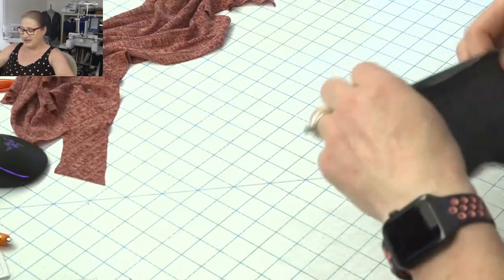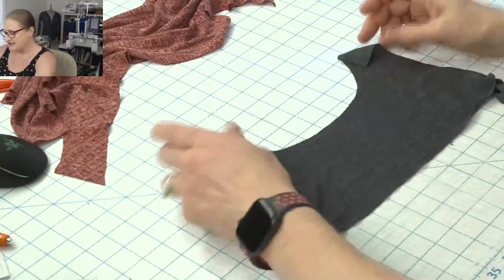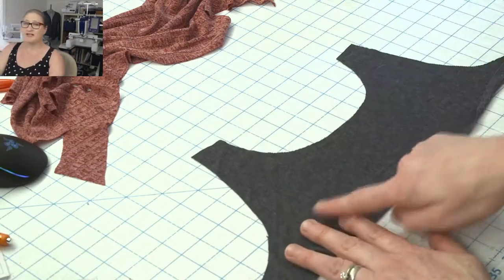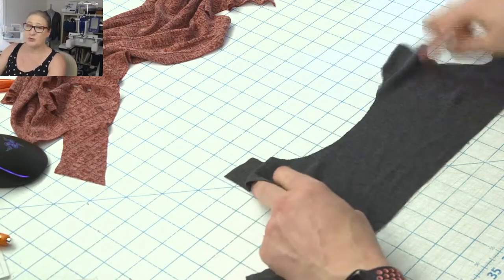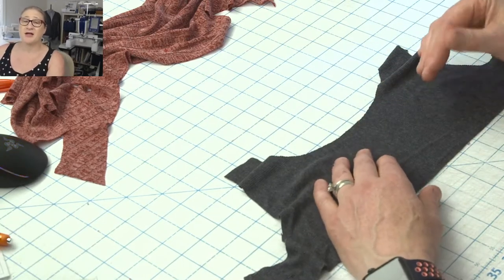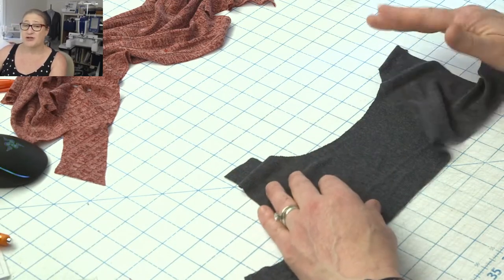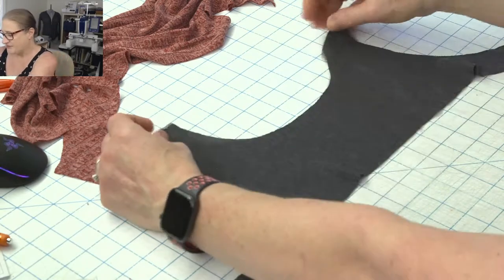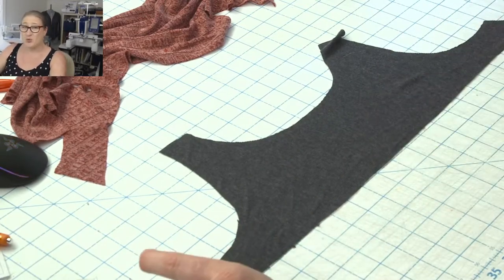So what I did for the facing, I put my side and center front pieces together. So if you look at this, I cut it out of gray, and I cut it so the ribbing is going horizontal across the piece, because then it makes a similar stretch to this knit. If you're going to face your tee and finish the edges, you want to make sure that you end up with knits that have similar stretch, because if the facing has more stretch than the outside of the fabric, it'll show around the edges. So I cut this so the rib is going sideways, so it would have a similar stretch. And you notice my front facing is one piece.